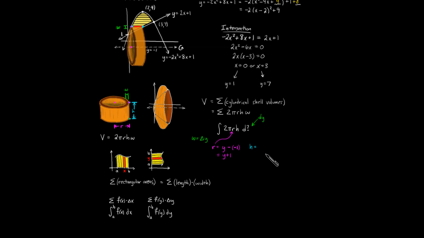h is dealt with similarly. What is h? h is this measurement here, which, translating it up here, would be the length of our rectangle. Now, this rectangle, is it horizontal or vertical? Well, it's horizontal. So to find a horizontal length, do I find the difference of the x-coordinates at the endpoints or the difference of the y-coordinates? Well, again, being horizontal, we're after the difference of x-coordinates. So I need the x-coordinate here minus the x-coordinate here. And I need those two x-coordinates in terms of this variable of integration, in terms of y. I need x in terms of y here, I need x in terms of y here.